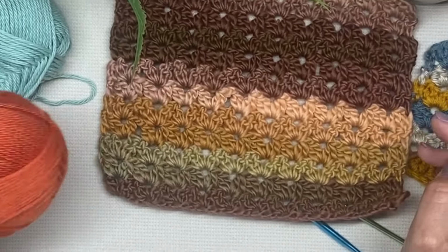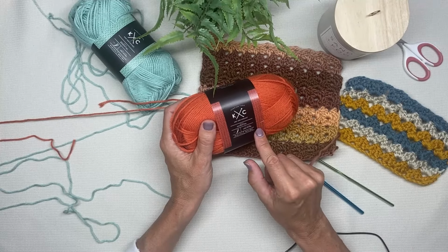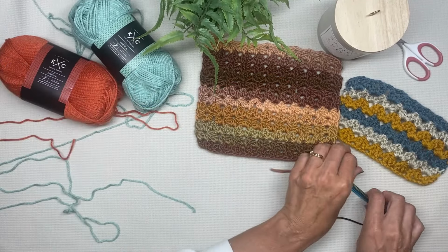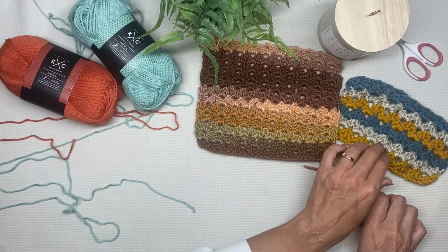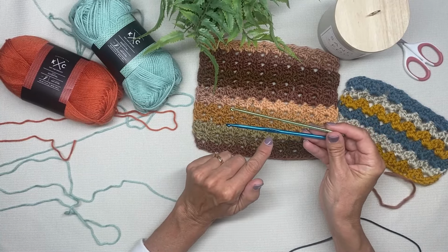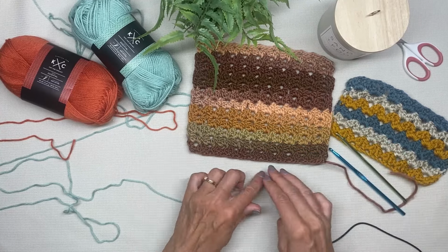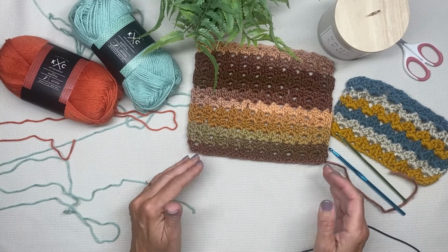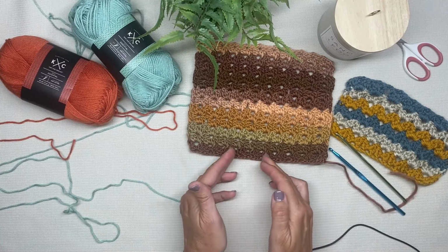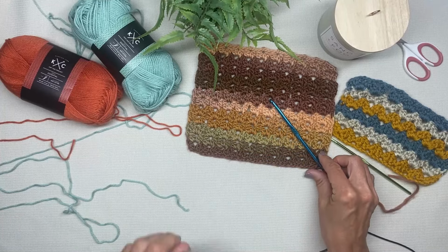I am using for today's swatch a 100% cotton yarn. This is the Knit and Crochet brand and it is a DK weight yarn. I'm also going to be using 2 different size crochet hooks to do this stitch. The smaller one, the 4mm, I'm going to use for the body of the fabric, and I'm going up 1 crochet size to the 5mm hook to do the foundation chain. The reason for that is I want my foundation chain to be nice and loose. If it's too tight, it tends to bind in that first row and cause your fabric not to be nice and square. So we're just going to use that larger hook to do our foundation chain.